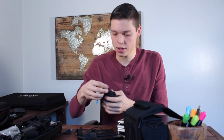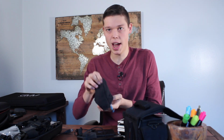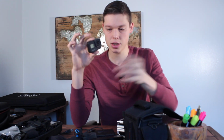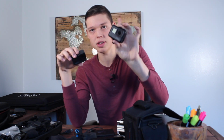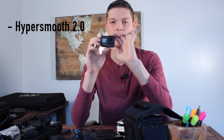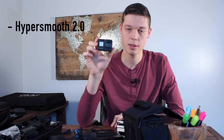Okay, for action shots, what I went ahead and did is I bought a GoPro Hero 8 Black, and this is a little carrying case it comes in, very nice. The biggest reason that I bought this camera in particular, not the 7 or the 6, or for example I have the 5 here, it's a little bit outdated but it's alright, is because it has Hypersmooth 2.0. And this is the single best feature that this camera has, believe me.